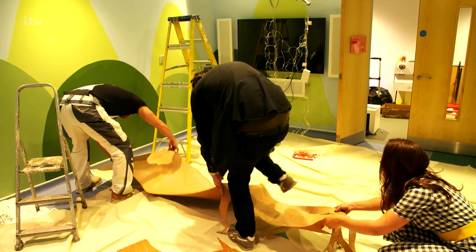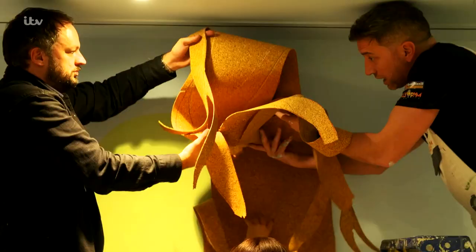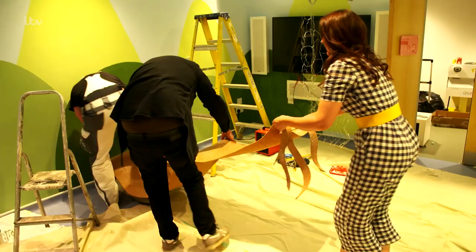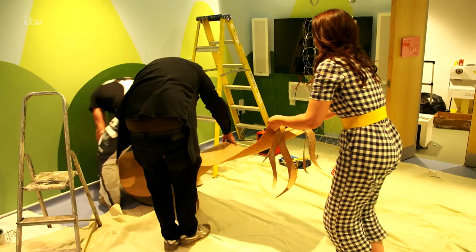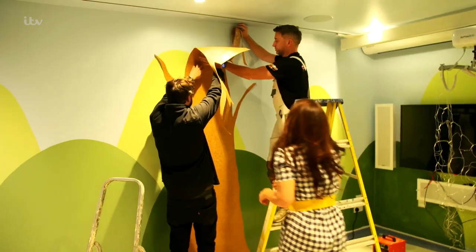Or there won't be time to finish decorating it tomorrow. We've got to get it finished for the big reveal tomorrow because the last thing I can do is make these kids and their families hang around. So it's just going to be all hands on deck and we're just going to have to get it done. Suddenly the mood in the room has changed from a holly jolly Christmas to a silent night where heavenly sleep — or any sort of sleep — is looking unlikely. I will cry if it breaks. Wish us luck.